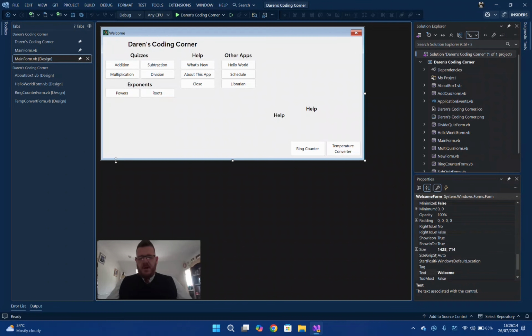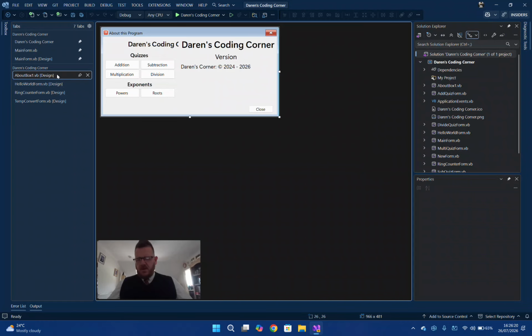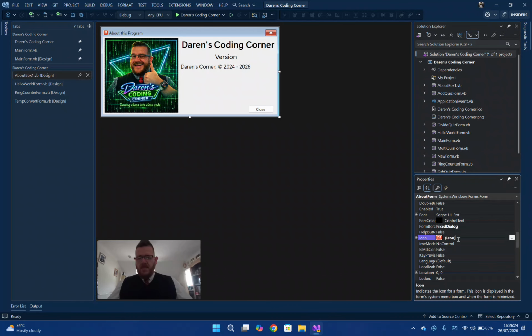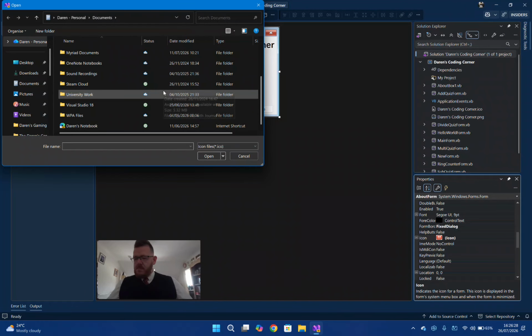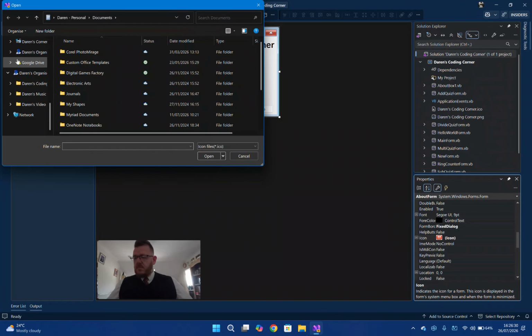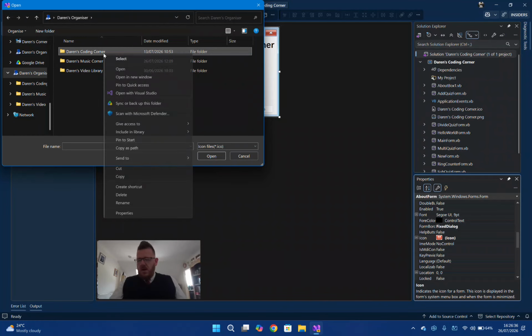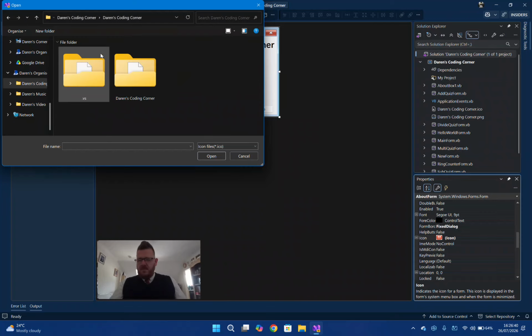And now we'll just refine the hello world. But before I do that, there's one thing I forgot to do, and that's update the icon on my about the program. And I moved everything out of my OneDrive because it went all horribly wrong, and thus I had to download everything from it.